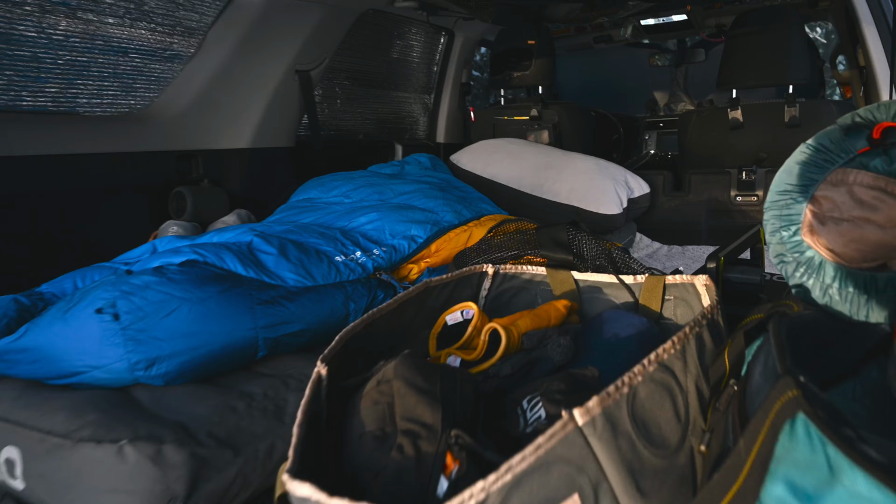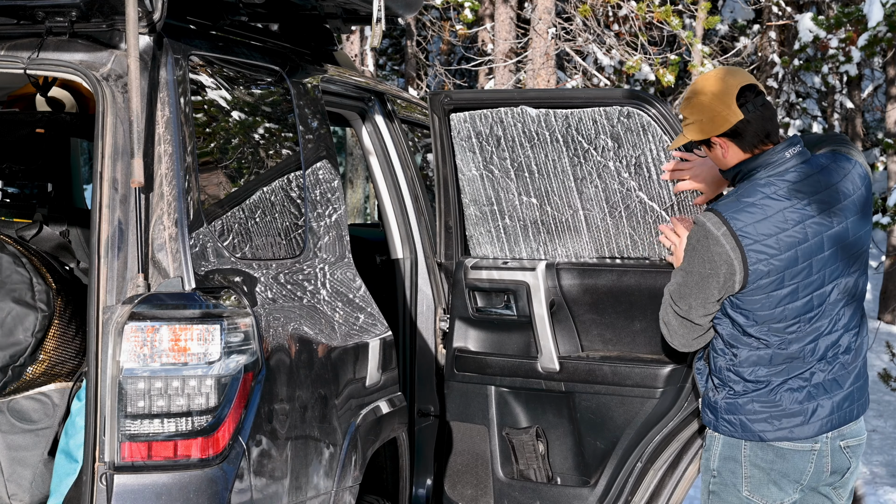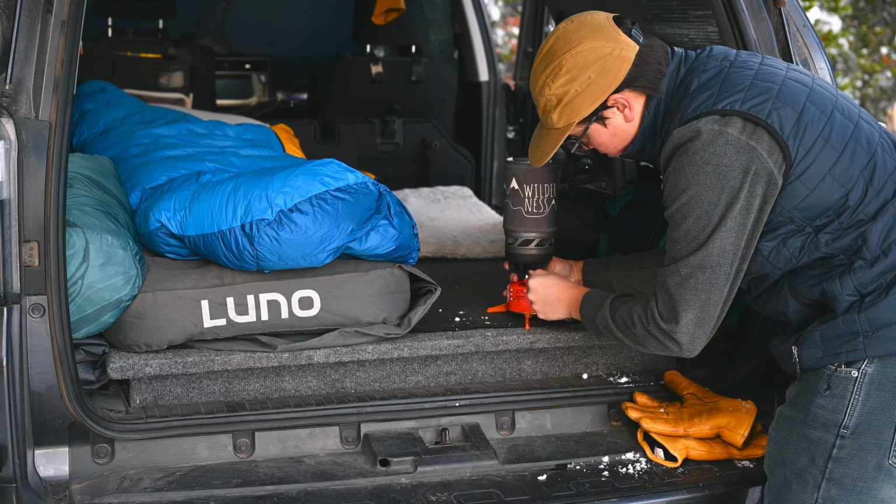Hey campers, I'm Landon with Luno, and today I'm going to be walking you through my winter car camping setup out of the back of my Toyota 4Runner. I'm going to walk you through some tips and tricks, kind of how I dial in my rig for camping during the winter months.